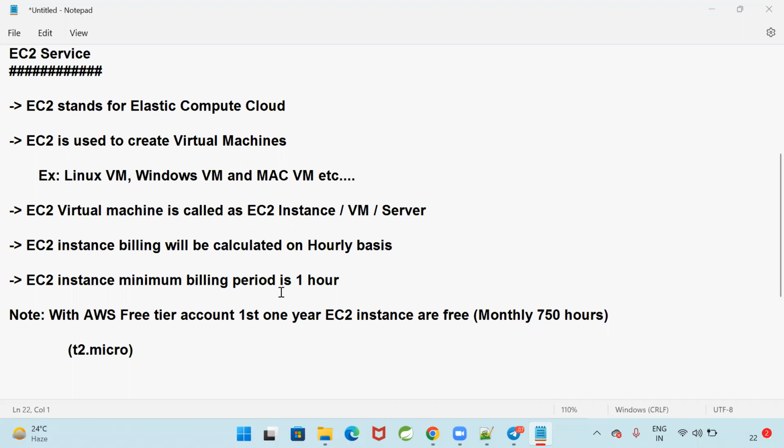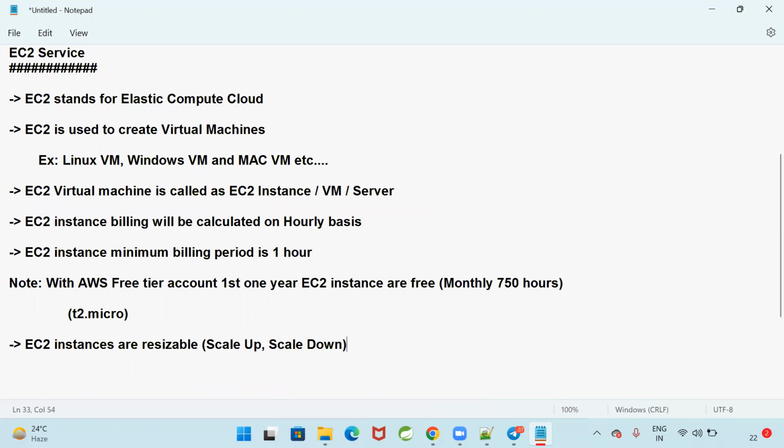Next one. EC2 instances are resizable. What is the meaning of resizable? We can scale up, we can scale down. Whenever we want, we can increase the EC2 instances.